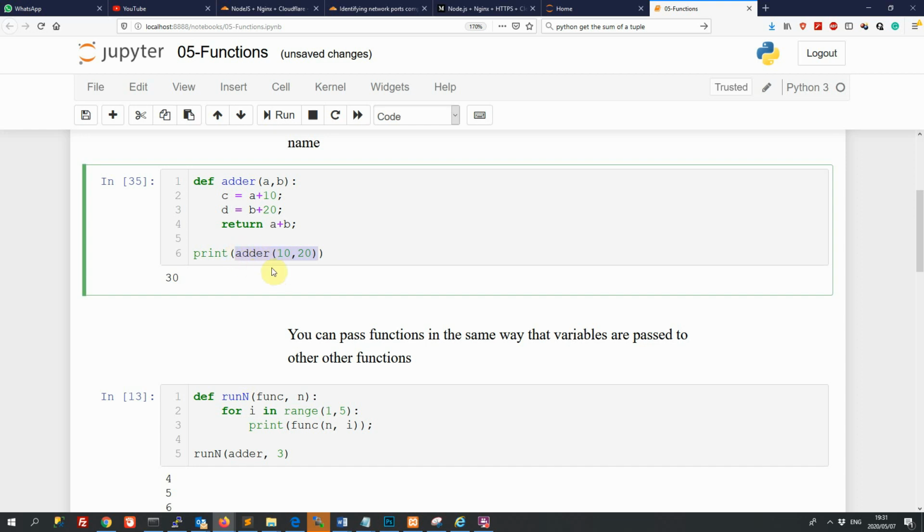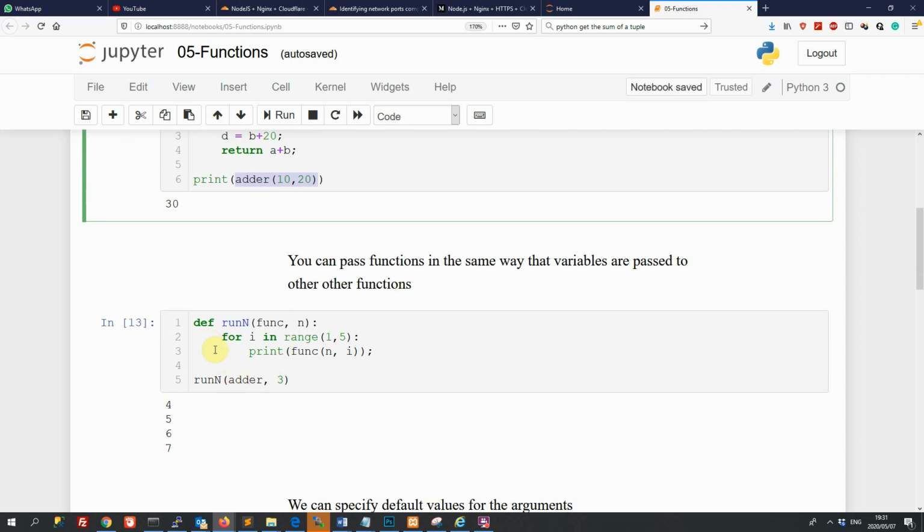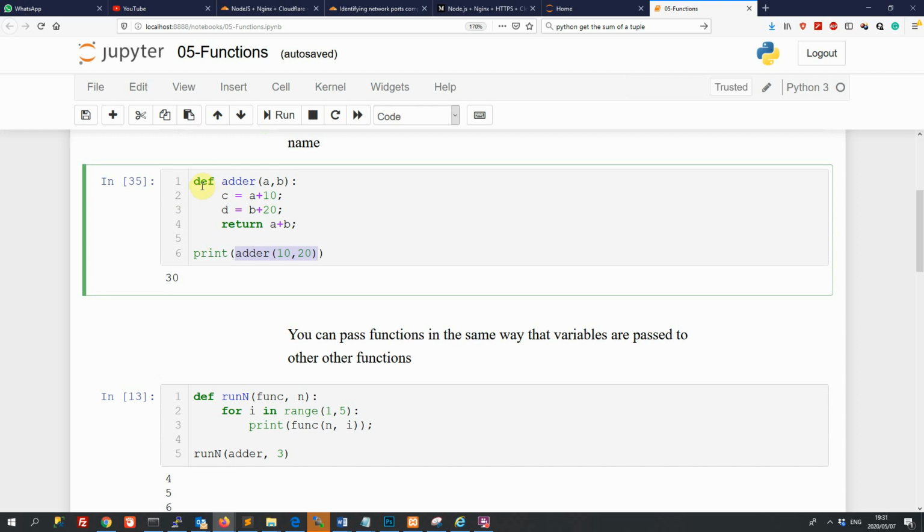When this part of the statement runs, this is going to return for us a single value, which is a plus b. And so this highlighted line of text is actually going to evaluate to a number, and then that's just the printing of that number. We aren't actually passing a function into a function here. However, that is allowed. You can do that. You can pass a function into another function. Once more, we've defined the function adder up here, and down here we are creating a new function.